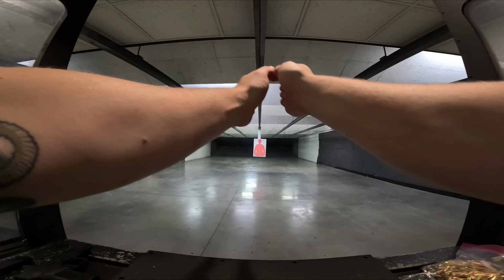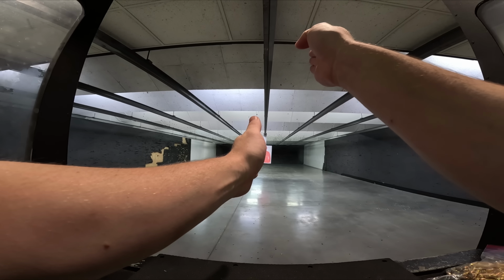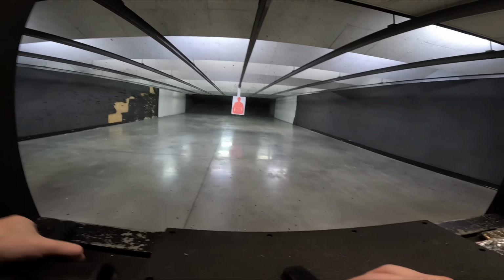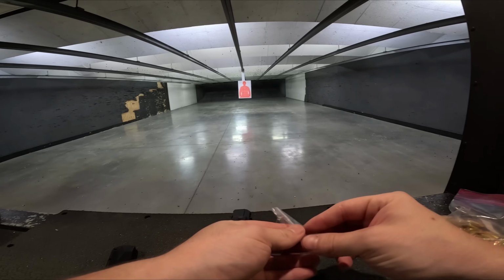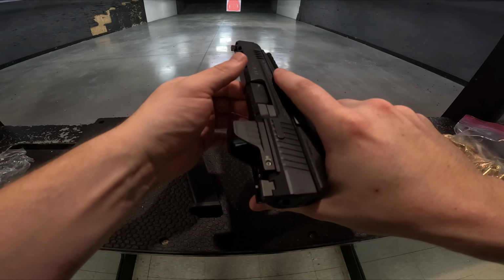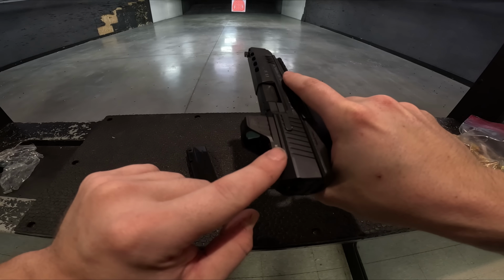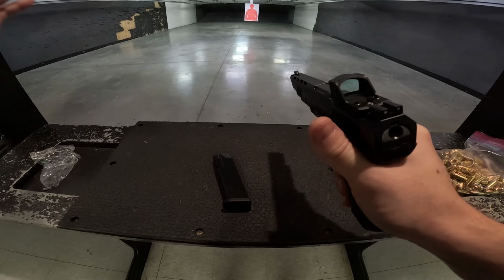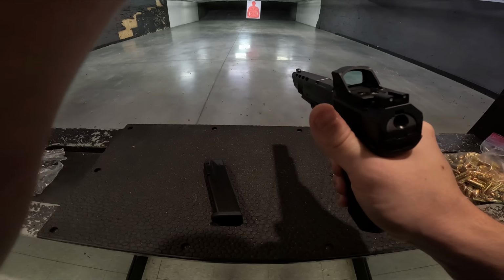Shooting a little bit to the left and down with the optic being pretty much dead on. I mean, I'm pulling a little bit, I'm getting used to it. So, let's try adjusting our optic here. Again, I don't know what I'm allowed to show anymore on YouTube, but the optic comes with some adjustment screws here and here. It's gonna allow you to go up, down, left, right. So, we're down to the left, we're gonna try to bring that up and to the right a little bit.